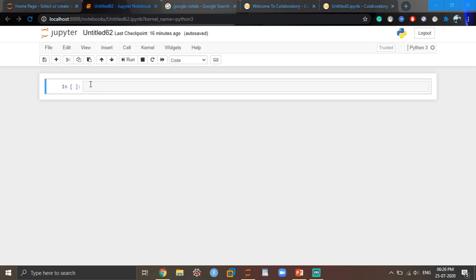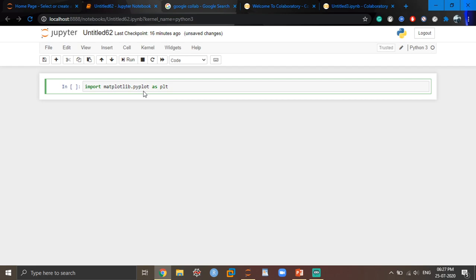Okay, now we have to import the Matplotlib package. Import matplotlib.pyplot as plt. I'm giving plt as a reference to matplotlib.pyplot because it is a lengthy name, and for our comfort I'm going to use plt as the reference.